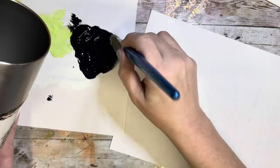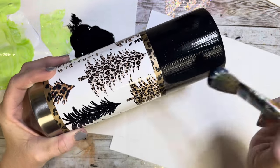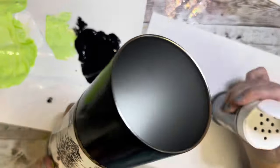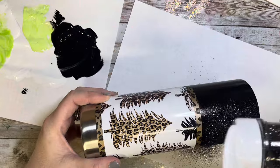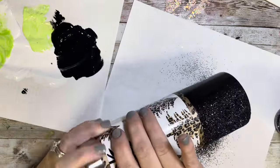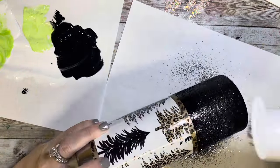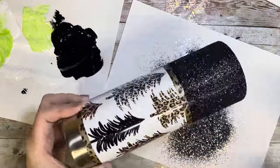I took a little bit of my crystallite glitter glue and mixed it with a little bit of black paint and applied it very carefully. And then we're going to go in with this glitter from Diamonds and Dust called Formal. It is a beautiful black glitter. It has a little bit of silver and color shift in it, or just some added sparkle, but it looks beautiful under epoxy as well.